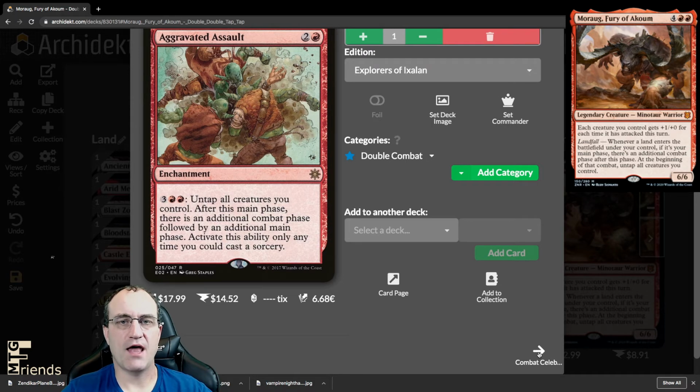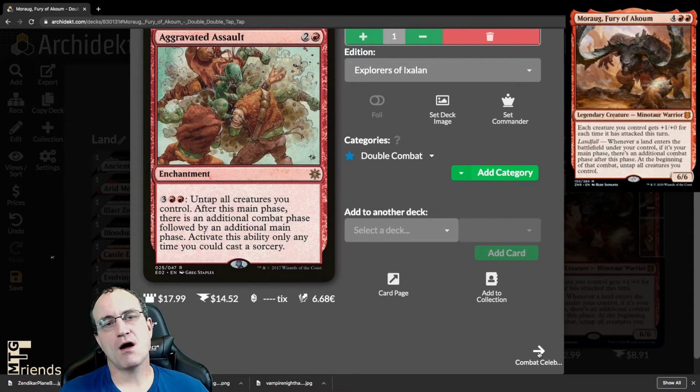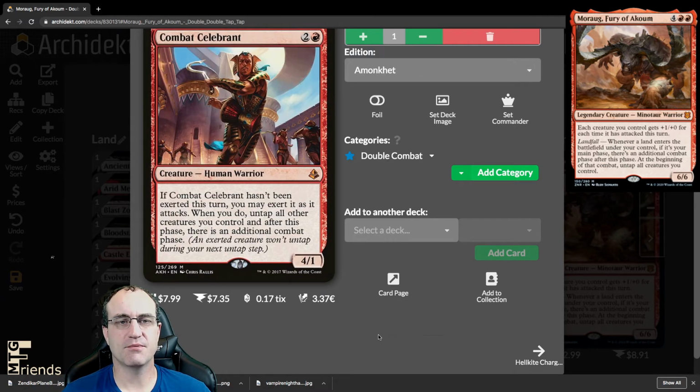Aggravated Assault. Now we're starting the double combat segment, which is just going to beef up and exacerbate the Moraug Commander mechanic even that much more. For 5, untap all creatures you control. After this main phase, there is an additional combat phase followed by an additional main phase. Activate this ability only any time you could cast a sorcery. Hooey, man. Just keep on attacking.